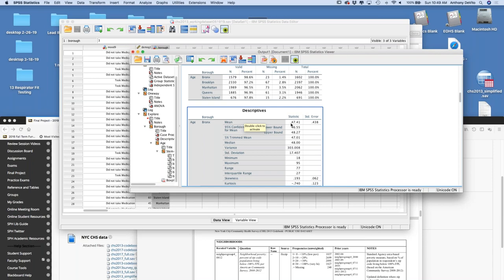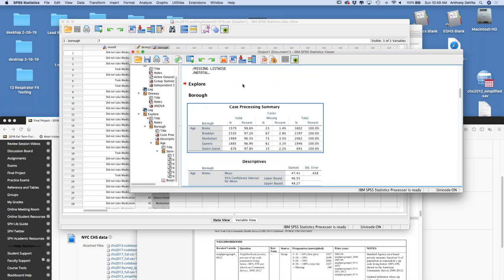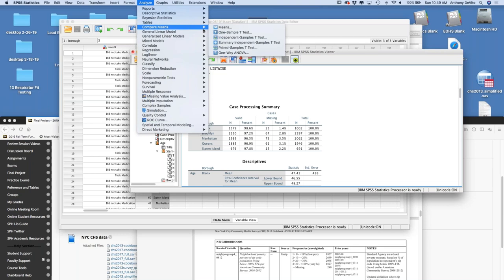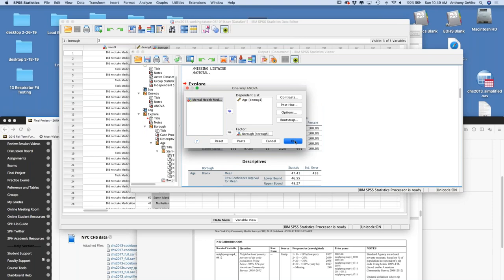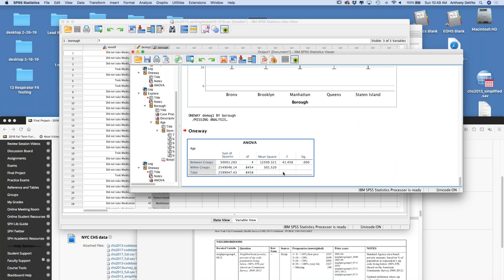So I'm going to do my analysis of variance. I'm going to repeat it again now. Analyze, compare means, one-way analysis of variance. I still have the values left in there, so I don't have to worry about that. I'm going to say to myself, okay, so what did my statistic come out to be? It came out to be 41, with the number of degrees of freedom that we're dealing with here.